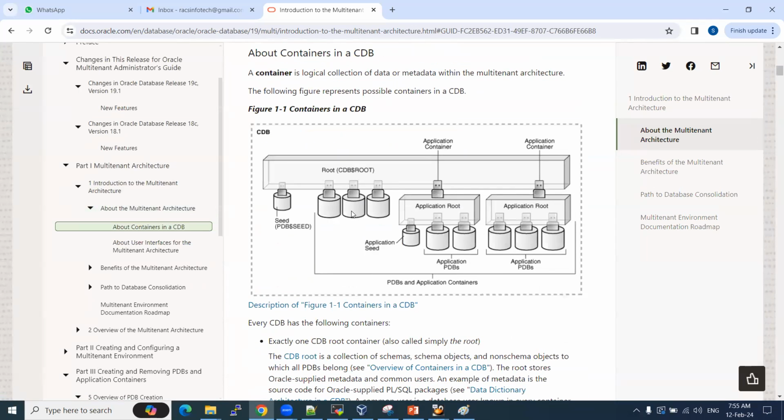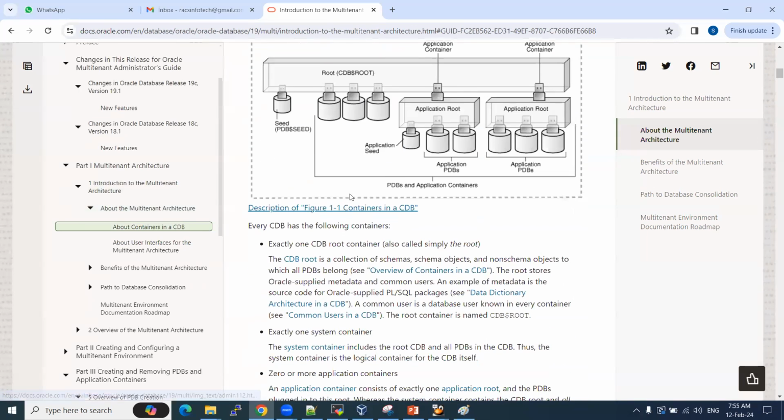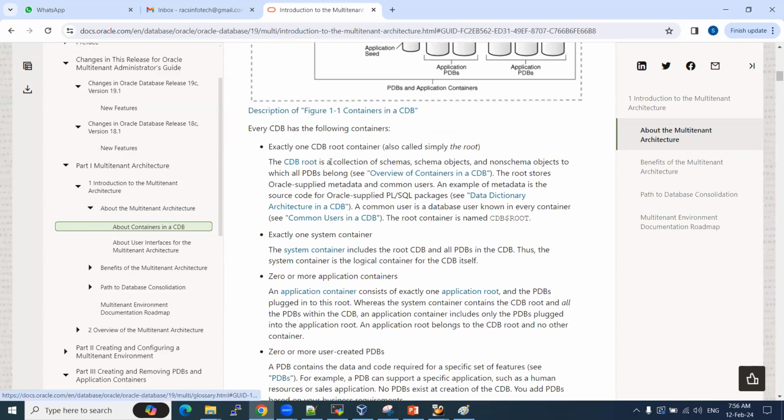Simply the same architecture, whatever I have given in the diagram. So we have a single container, multiple pluggable databases and application roots. CDB root is a collection of schemas, schema objects, and non-schema objects. Why? Because it is very simple, guys. If you want to create a user, if you want to create a tablespace, you require all these things.